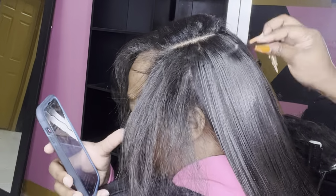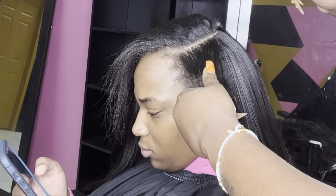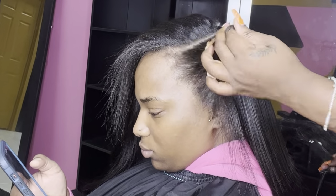I'm just going to go in, and I like to go in section by section, piece by piece, and just add wax and hot comb and press it out straight, and just get it nice and sleek.